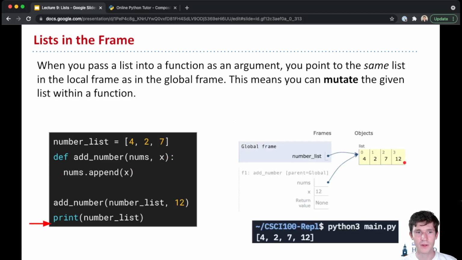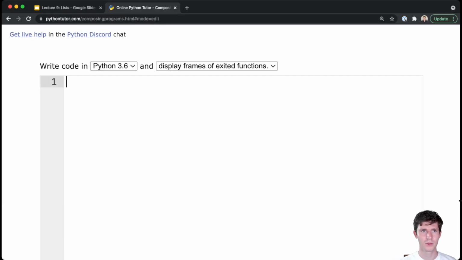And now when you get to the very end and you print number list, not inside of the function, out in the outermost layer, we look up the value of number list in the global frame, and it points to this list that had its value updated. And this is interesting and important, and we'll talk about it more as we keep learning more Python. And I just wanted to wrap up this lecture with a quick example here in Python Tutor.